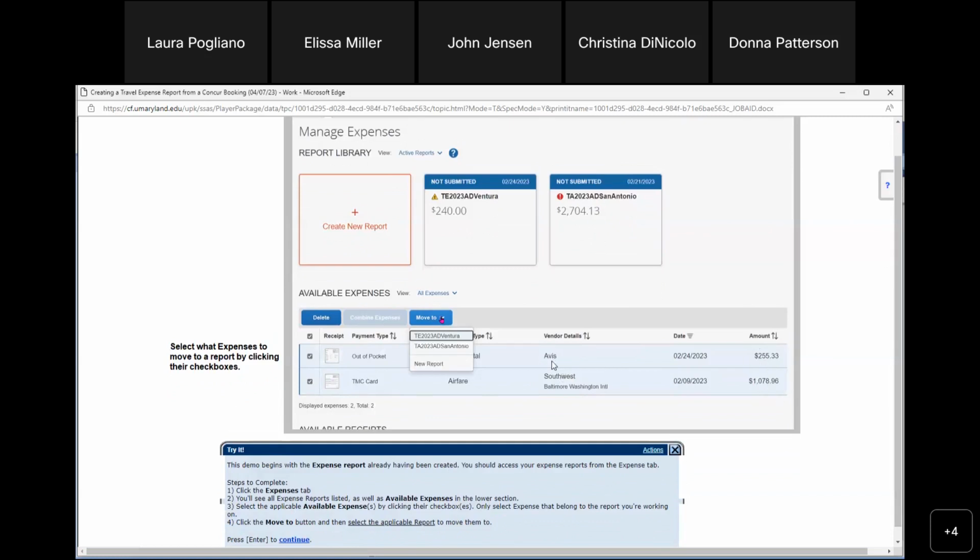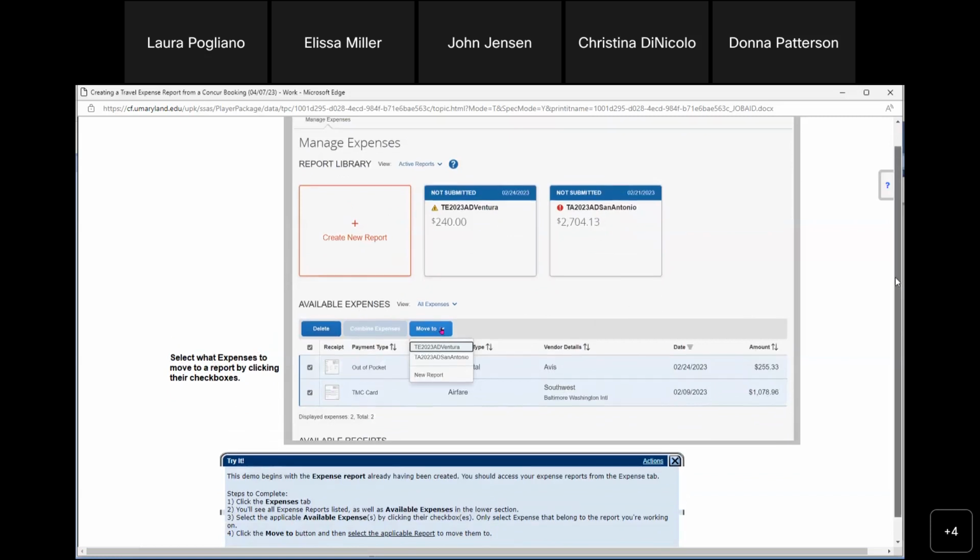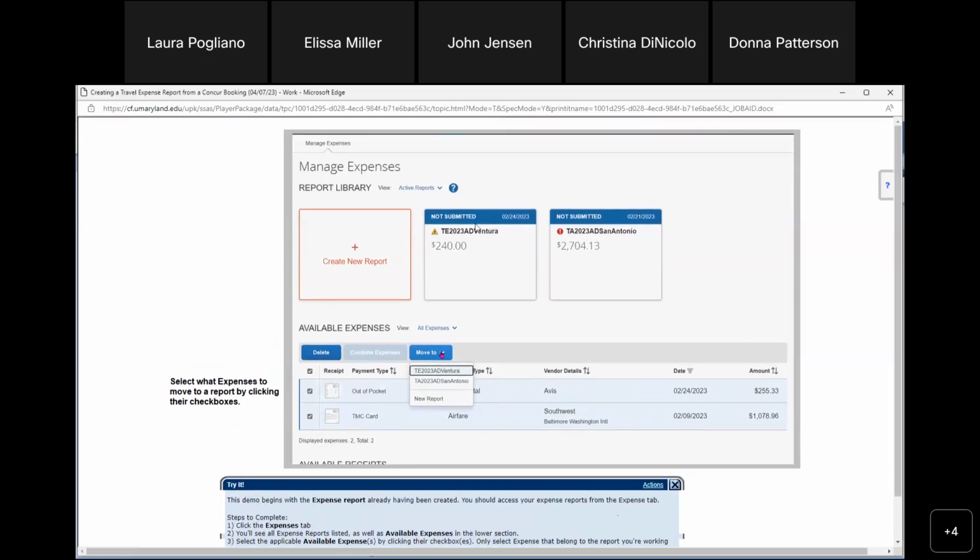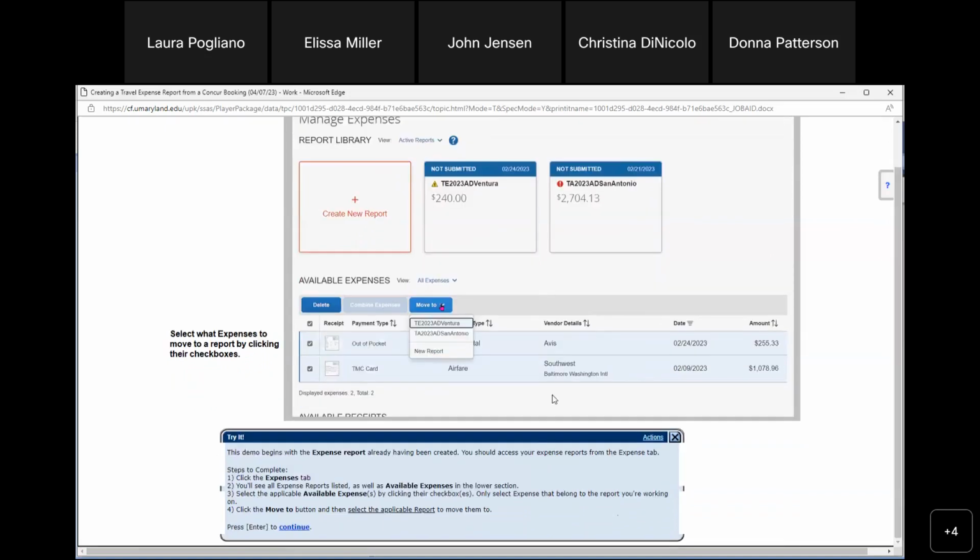This is what got spent at Avis, what got paid for through Concur. This is what got paid for through Concur for Southwest. So these are going to be in that person's report library. When you click the expense tab and you come to a report library, if their booking was in Concur, they're going to have a list of them down here.